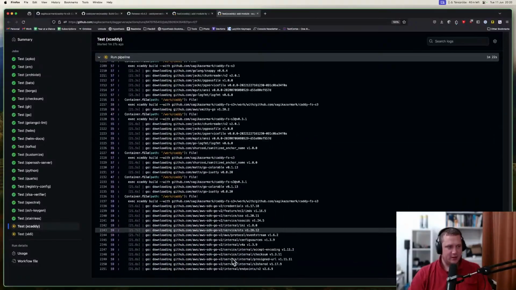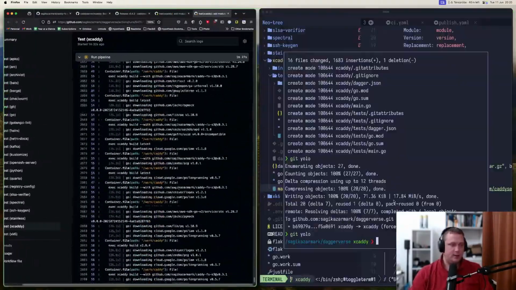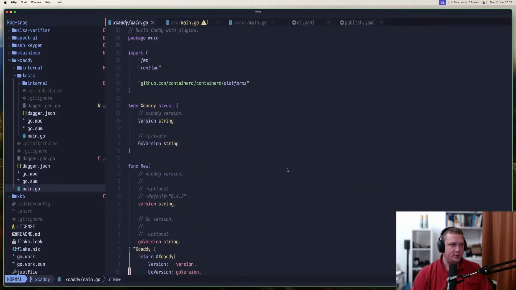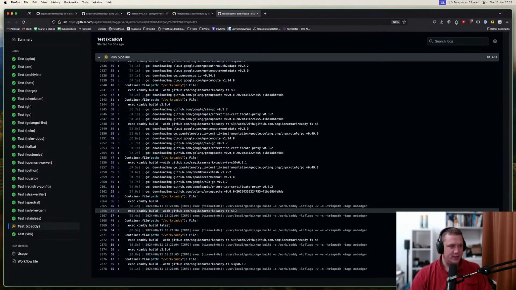So one thing I could do is actually mount a cache volume. Instead of using Go version here, I could, as I said before, use a Go container and mount a couple of cache volumes in that container so that I don't have to re-download all of these dependencies again.